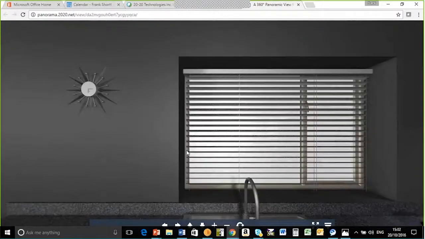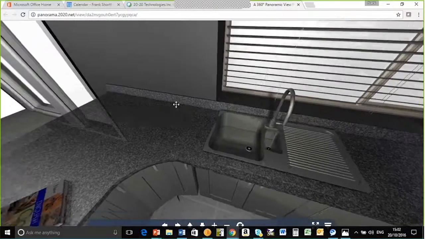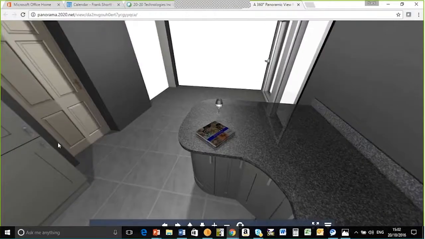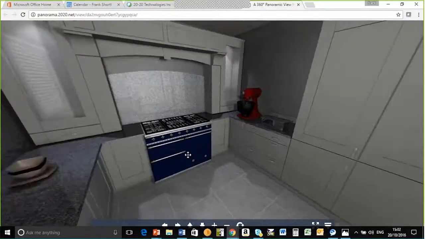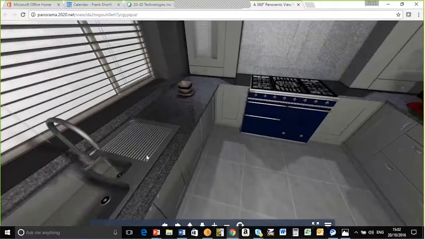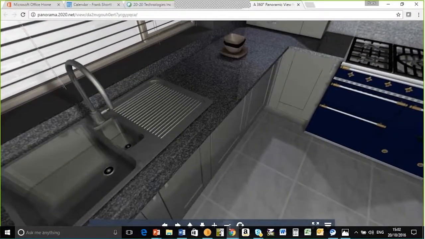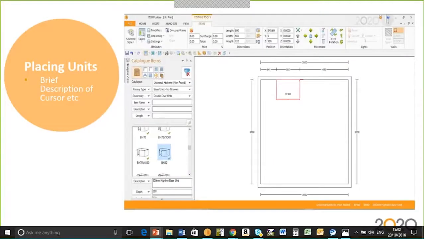Just click on the link, and it will open up the link into a service, and that means that you can pan around your design. It's quite straightforward. You'll notice there, because there was no wall on the back, it's showing me a blank screen. It is preferable to have the full design done, and if you want to, you can obviously zoom in to certain parts. Okay.